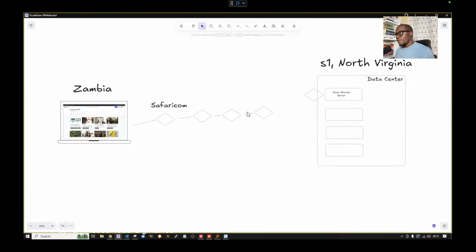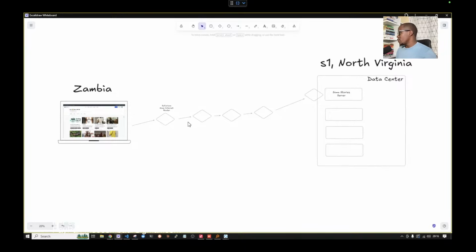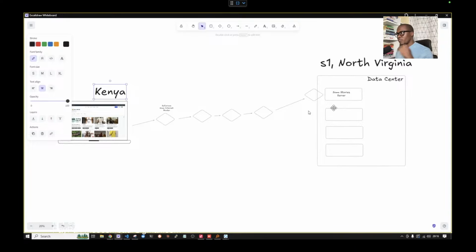Right, like so, until you get to whatever you want right here. So this is what we call the client server architecture, but in a broader sense. So that means when you type any, so this is the Safaricom router, the home internet router. So we can label it like so. We put it right there. So that means whenever you visit any website, and we can just change this to Kenya, since we've already talked about Safaricom internet, this is sort of what we have.